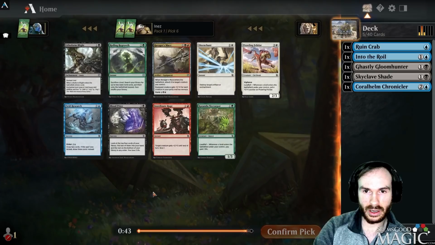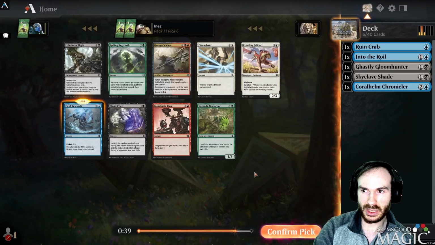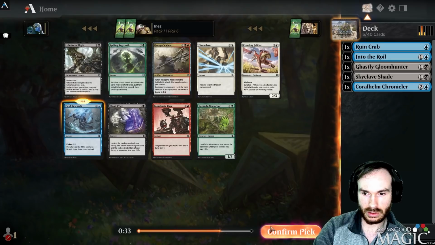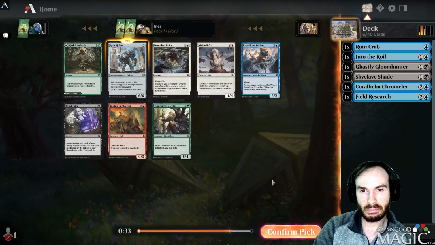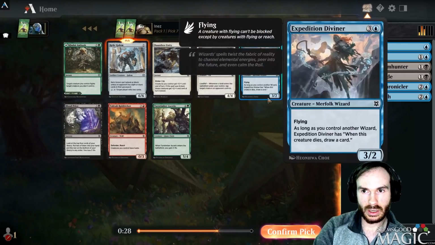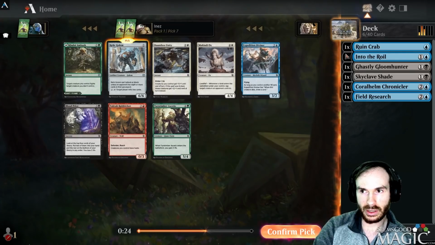The modular cards are typically quite good. Field Research makes sense with Crab. Also makes sense with Chronicler. We got a nice little kicker thing going. It also helps there's nothing else here we want, so all right. Fair enough. Well, Relic Golem does actually make sense with Ruin Crab. We can call the Ambush in here. Diviner is actually pretty good, but... And I guess we have a Wizard, yeah. We'll take Relic Golem, though.